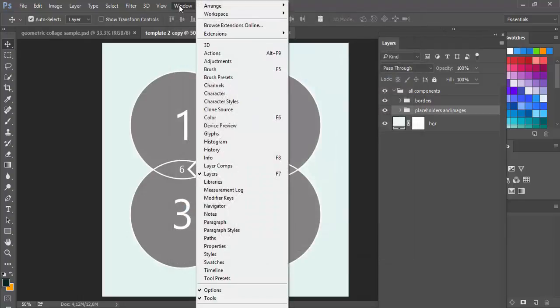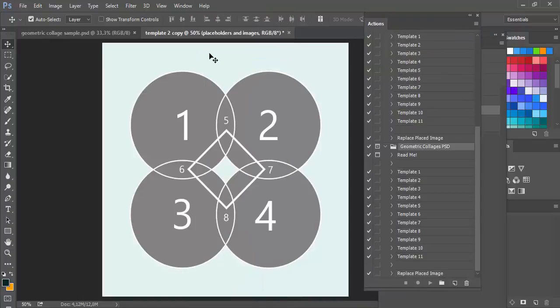The next task is to open the Actions panel, and you will see the Geometric Collages PSD actions folder. You need to run the corresponding action. In this case that's template 2.